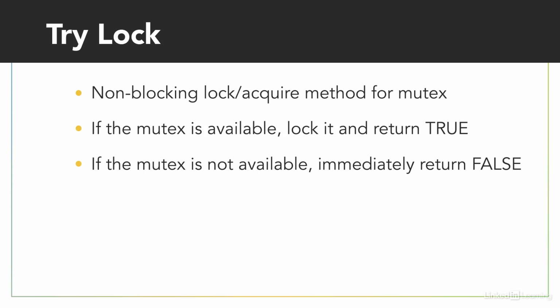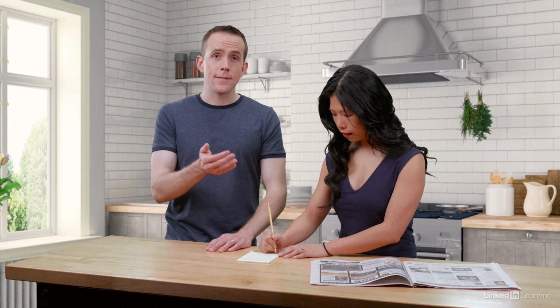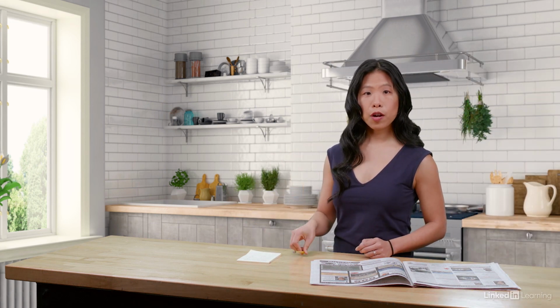That return value of true or false lets the thread know whether or not it was successful in acquiring the lock. So, if I try to lock the pencil that Olivia currently has, I know immediately that my attempt has failed, so I can go back to searching the fridge. There, I'm done writing for now, so I'll unlock the pencil and go back to searching for coupons. Since Barron wasn't blocked waiting for this mutex, it's just sitting unlocked, available for anyone to take.